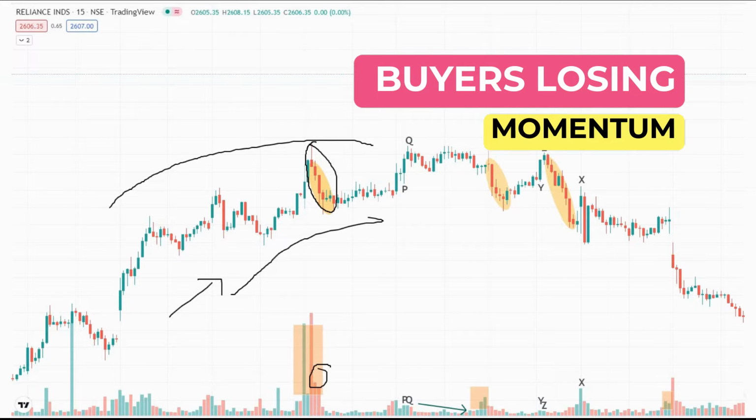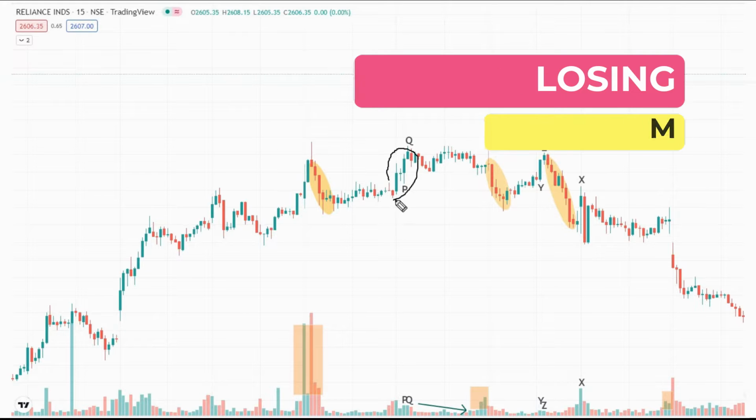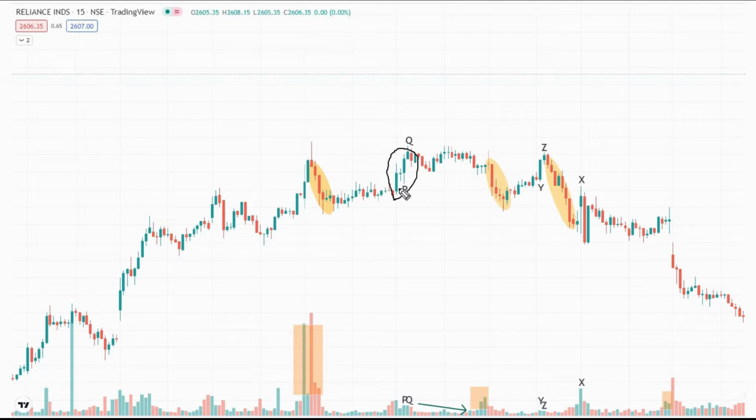Okay, now see this price behavior. Now what happened? Bulls have tried very hard to break this level and continue its upward momentum. But what happened? See these two candles, P and Q, and look at the volumes. With this sized volume, prices have moved from here to here, okay? And then on Q, with similar sized volume, prices have just moved from here to here.